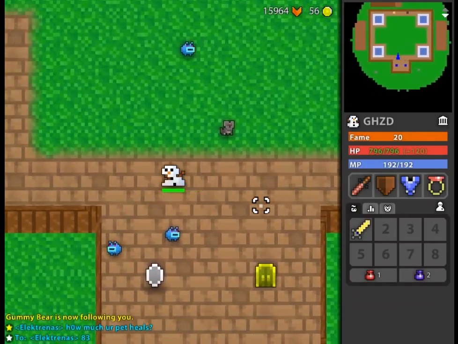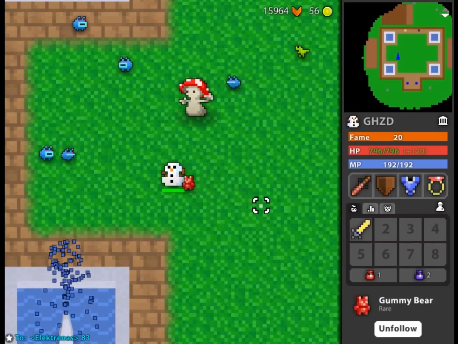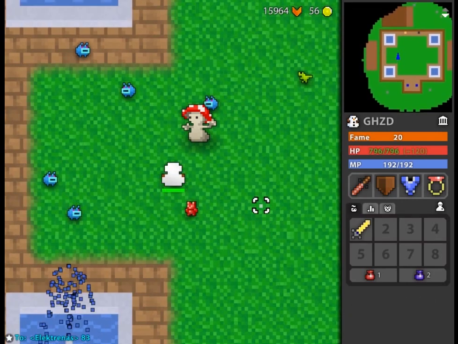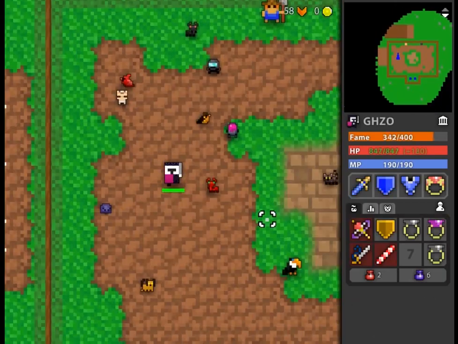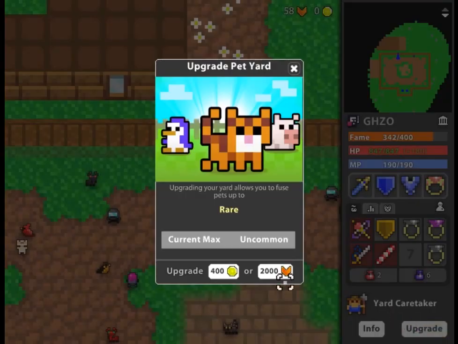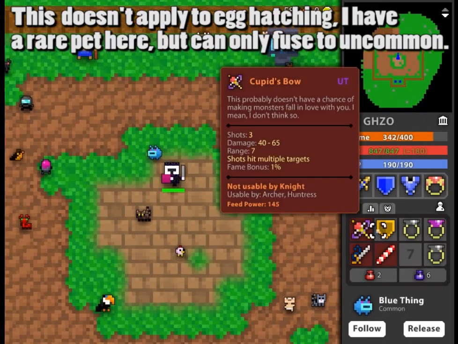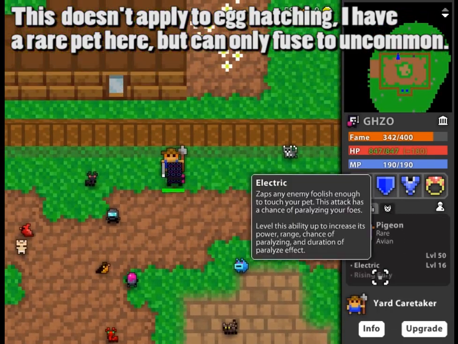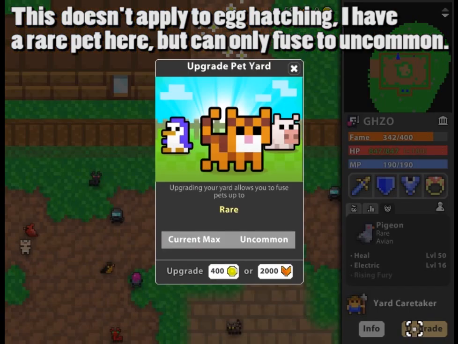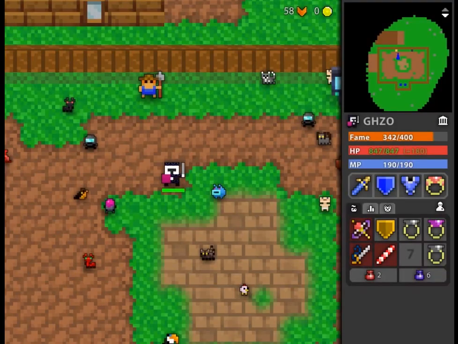Your pet can evolve in rarity 4 times, but only evolves in appearance twice. When you hit rare, your pet gets larger, and then at divine, you get very large sprites, like mine here. Each time you want to go to the next rarity, you need to make sure that your pet yard is also upgraded. Each pet yard upgrade costs a lot of fame, not so much initially, but for the new player, getting fame will be very hard. So I suggest you continue watching because I do show you the fastest way to get fame a little later.